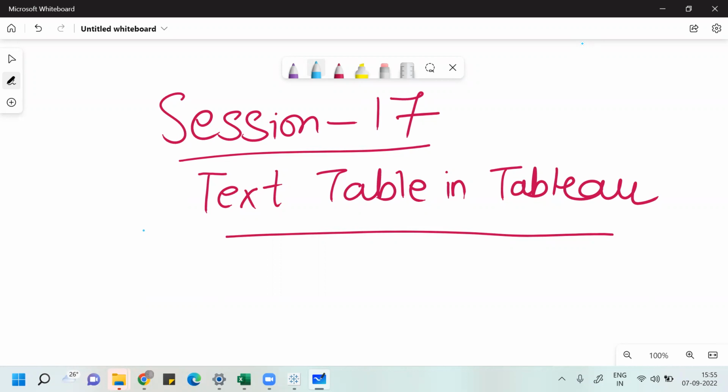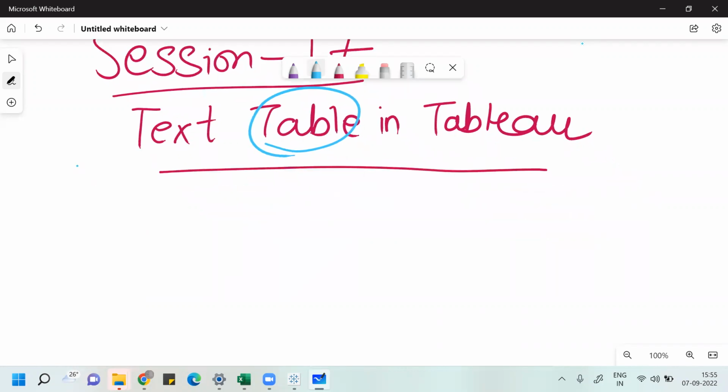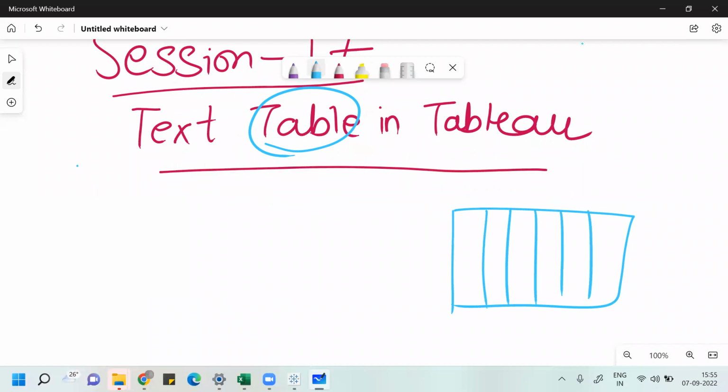And in this session, I'm going to talk about text table in Tableau. So, text table, what do you mean by text table? You can understand by the meaning, like you have a table, right? This is kind of chart where you'll see data in the form of table. And what is there inside that data? You have text. So you can find some values being observed, like the way it comes in pivot table, right? The same way it comes in Tableau also.